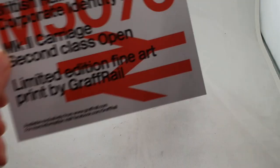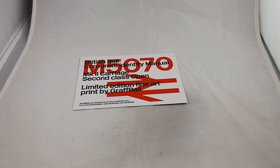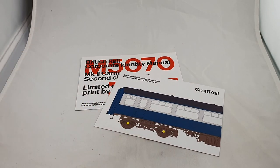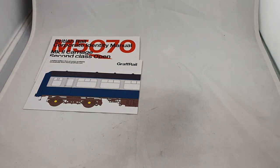The light box has been dug out. First out of the box are these corporate identity manual postcards - I've got three of them. On one side is a message, which I presume is an advert for the prints available on Graf Rail's website, and on the other side is a nice Mark II coach image. The quality is quite nice.